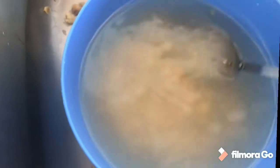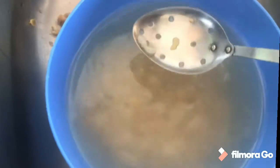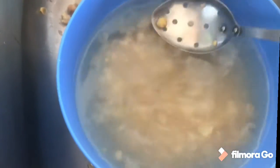Okay, here's a relaxing activity, you guys. I kind of overcooked my chickpeas, so the little peels came off. I mean, you can leave them in there, but I'm just relaxing, sifting through. See, I got all those out.